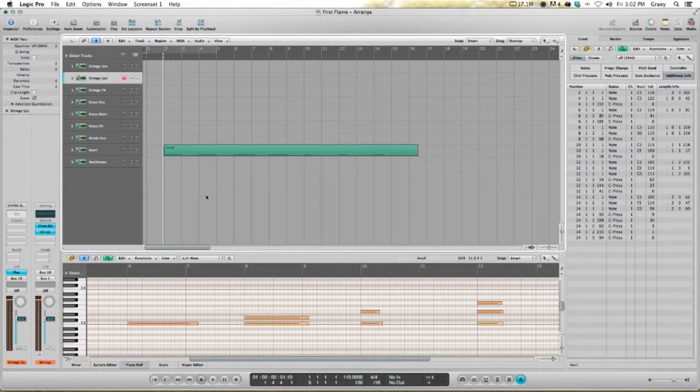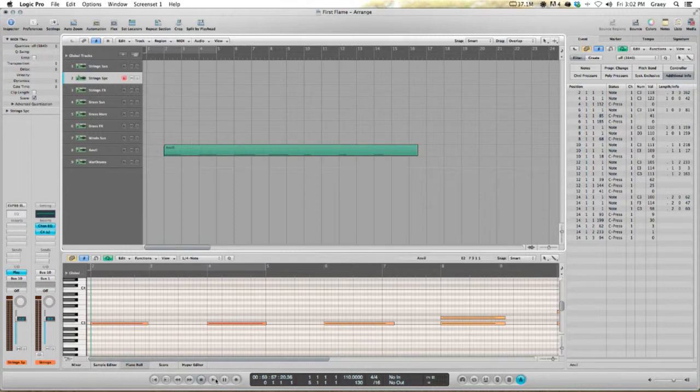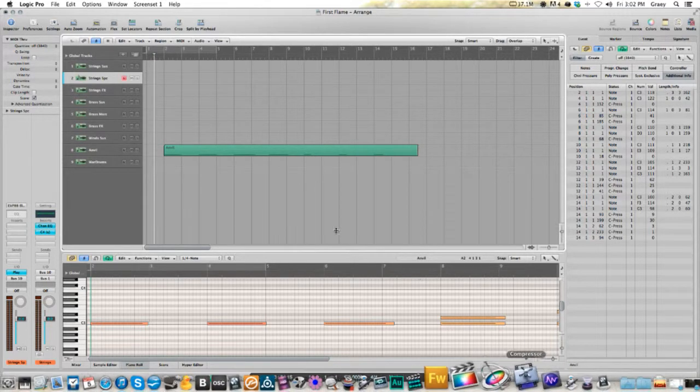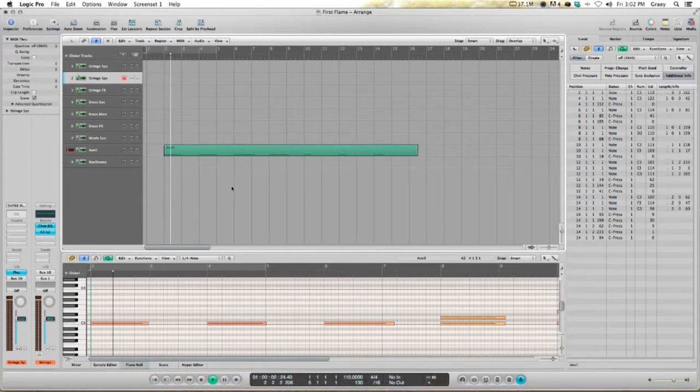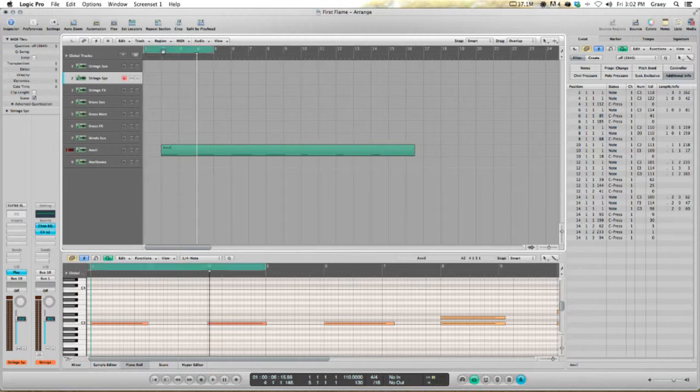So let's go to our strings here, and I'm just going to do it in F minor. I've been playing a lot in A flat major recently for another project, and I'm really not sure what I want this to be, so I'm just going to noodle for a little bit here. Let me set this to loop.